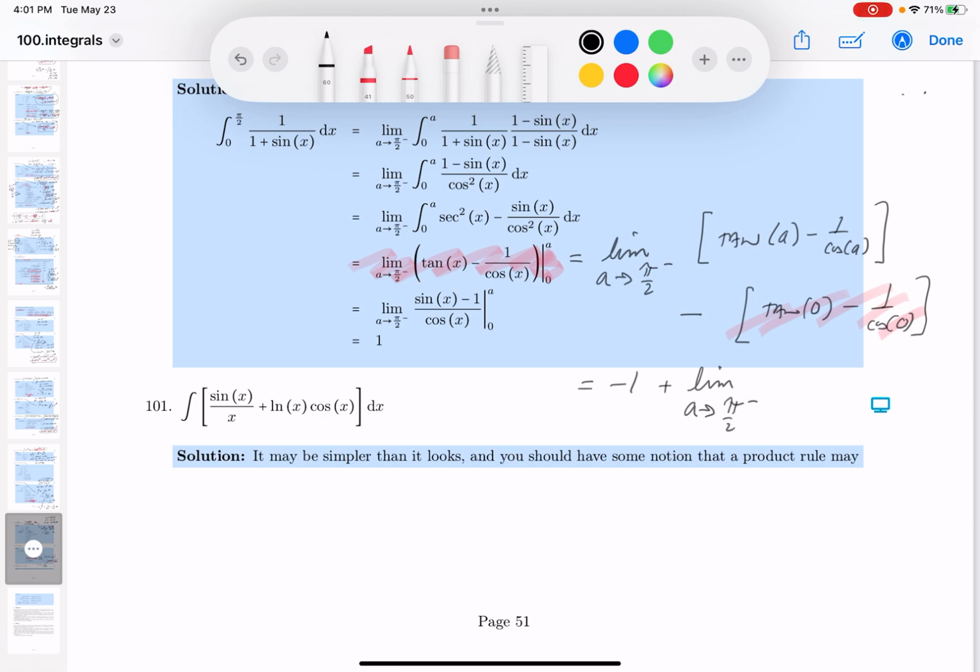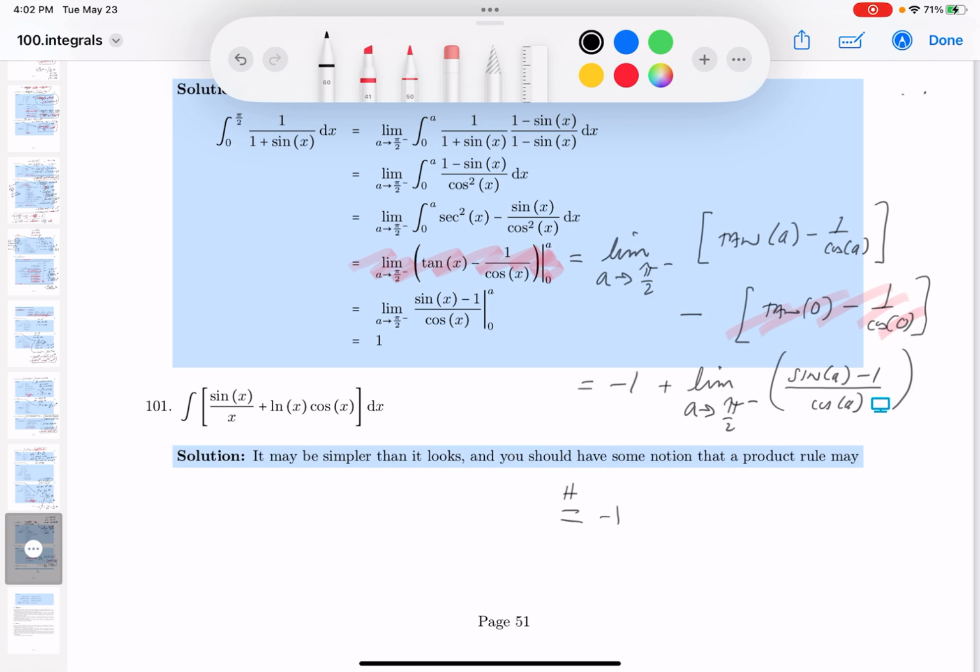And I'm going to simplify this a tiny little bit. So it's going to be cosine a on the bottom, and on top, what are you going to get? You get sine of a minus 1. There's a point for writing it down that way. So if I were to do the limit there, what would I say? The top, if I'm going to pi over 2, would be 0. And the bottom, oh, I could use L'Hopital's rule.